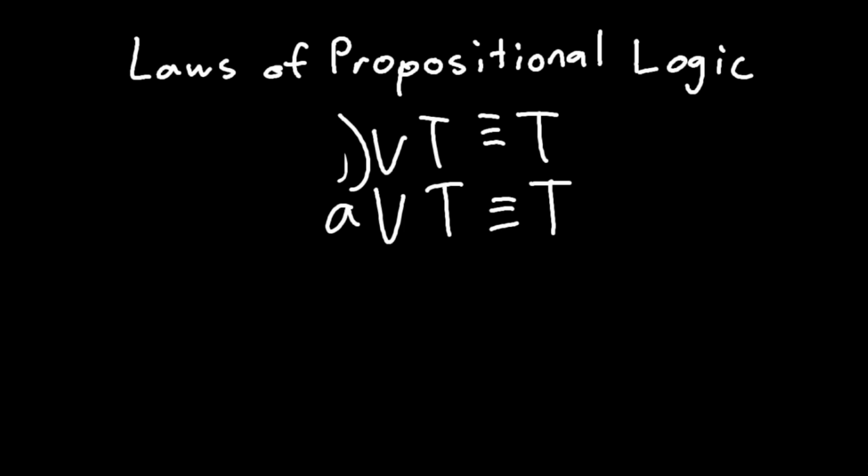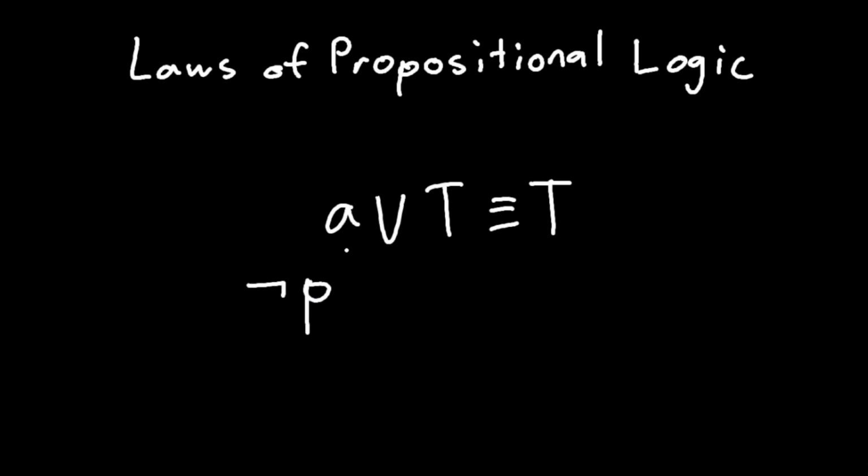So remember, these statements aren't limited to just one singular statement. They could be whole different sections. A could also be not P or something like that, but it's not limited to just a lone variable P or a lone statement. It could be an entire section. That's one of the things that is a little confusing when looking at these equalities.